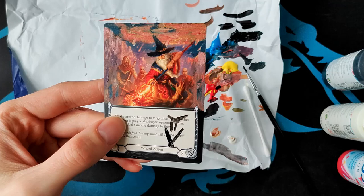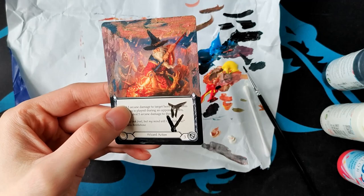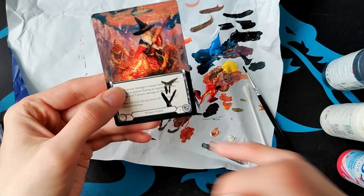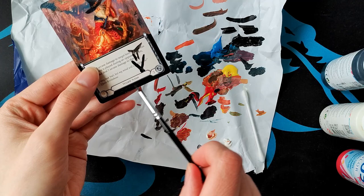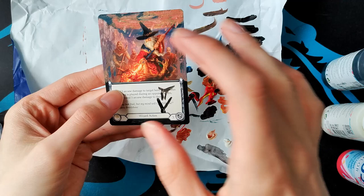But I will need to put the preserving layer on top of this, so just waiting for my signature and this bottom row to dry up a little, and then I am going to put the last layer on it. Maybe someday I will extend this whole thing, but man, that would be really hard.